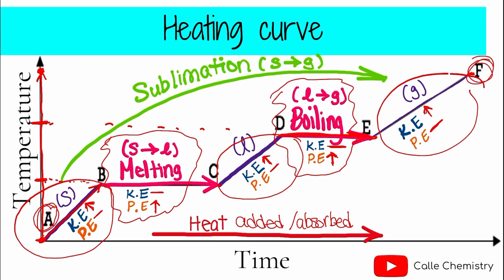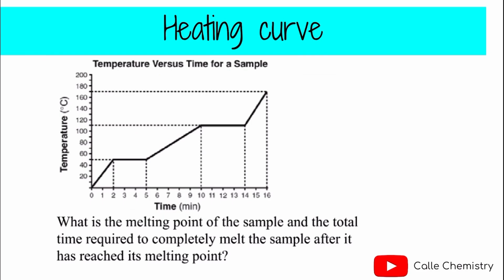All right, so let's see, how would we get a heating curve question being asked to us? Let's look at this one. What is the melting point of this sample and the total time required to completely melt the sample after it has reached its melting point? So it wants to know what is the melting point, and then what is the total time for this to melt.